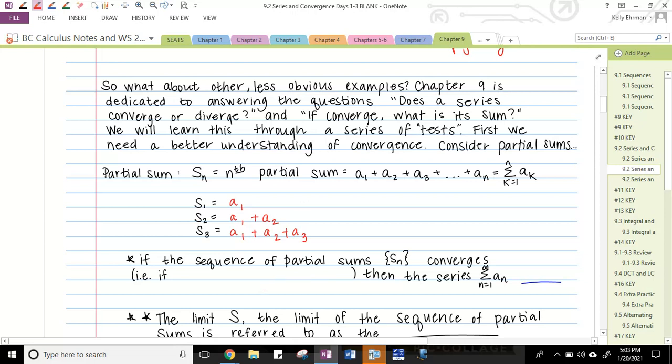And again, all of these would approximate the sum from k equals 1 to infinity of a sub k. They're exactly equal to the sum from 1 to n, but they're approximately equal to the sum from 1 to infinity. We're just using them to approximate. So let's put that on there. Approximation.